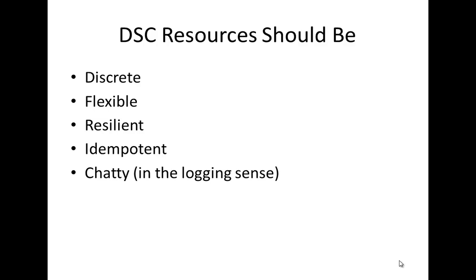We also want our resources to be idempotent or deterministic. So no matter how many times this thing runs, it always gets us just to the state that we want it to be in. We want to be able to run this thing constantly through the day and, if things are working, not have it break things. We want to be able to have the script execute constantly, and if things deviate, to bring them back. But otherwise, if things are going along just fine, things should not be interrupted.